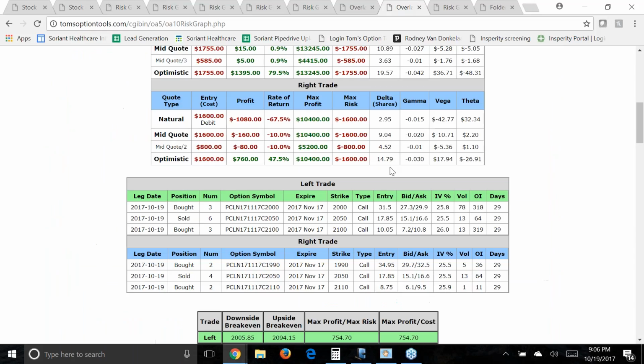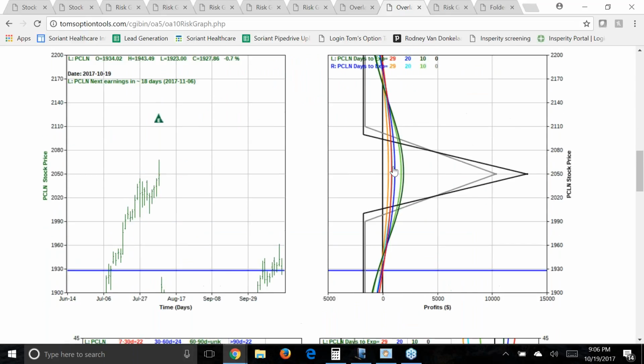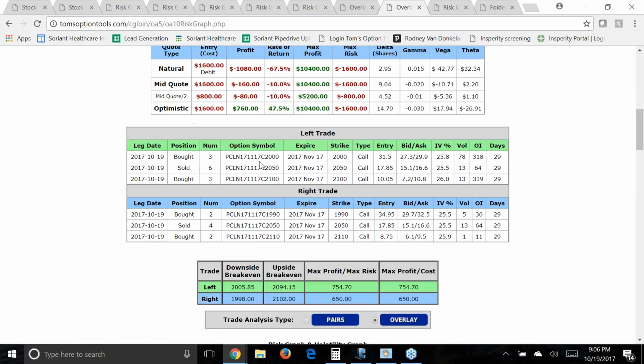Let me see if I get this zoomed in a bit more. Here we have zoomed in. I'm looking at two different versions of what looks like a pretty darn similar trade. They're similar in that you can see they both have the same 2050 sell price. What's different is the gray or right trade has a strike of 190. The left trade has a strike that's closer in, 210, and then managing through the Greeks of that.